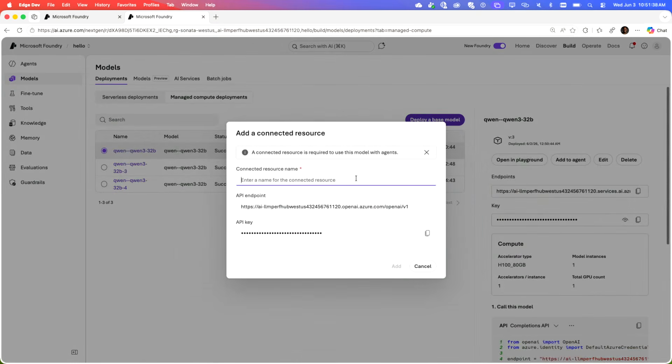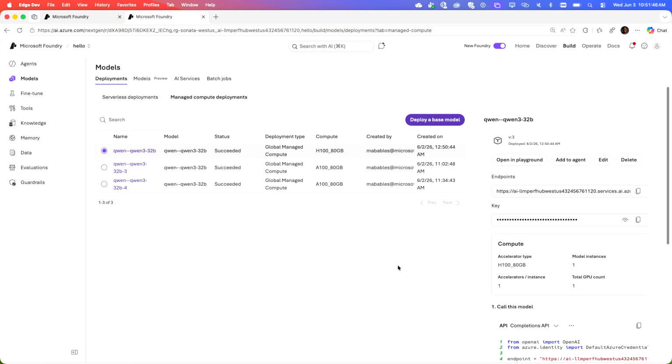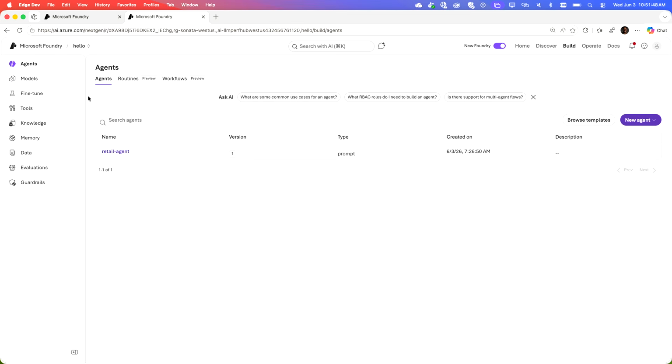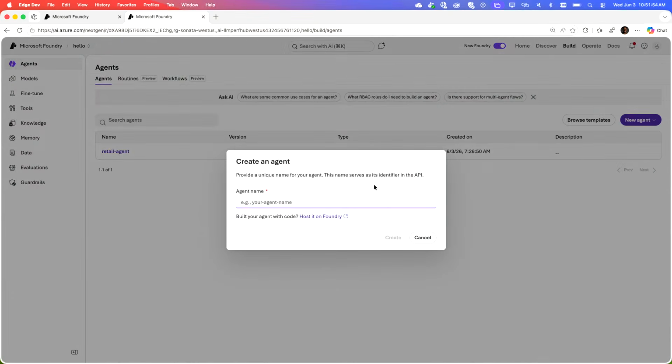I have to create a resource name, so I'm just going to do build 2026. Why not? After hitting that, going to agents, and I'm hitting a new agent. So I'm going to select build a new agent, and let's go to thing one. I like Dr. Seuss. It's coming up.